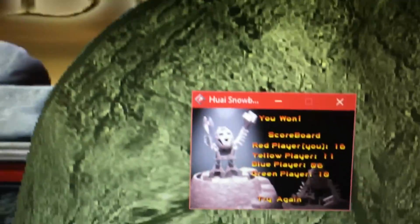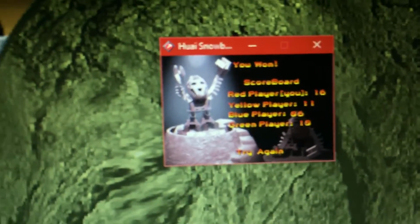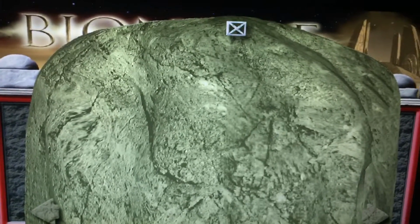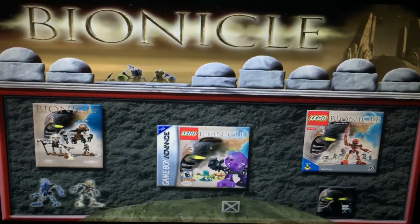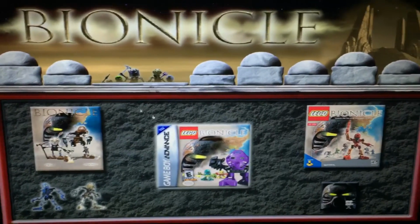Apparently, I won. So that's me up there, and there's the salad of Matoran. Damn. Thank you. Let's continue on with Adventure on Bionicle Gold. Damn, I didn't know the screen was meant to be that short. Sorry about that. But anyways, moving along. I don't know why there is nothing on the stone carving. Let's see here. What if I click that? Oh, it gives you the same one, okay. And let's check out one of these things.